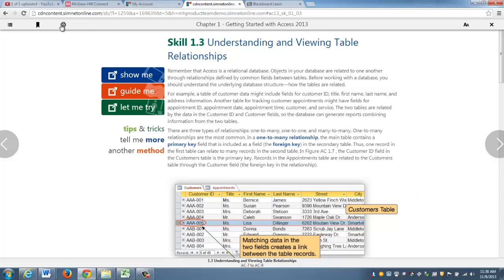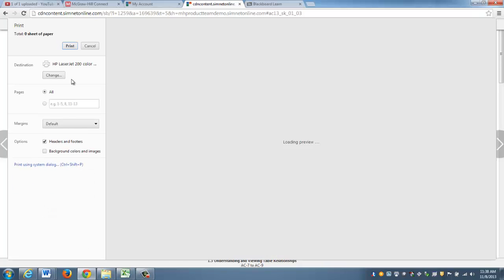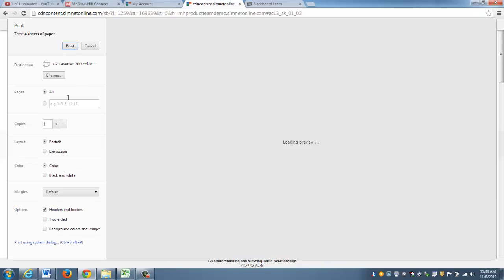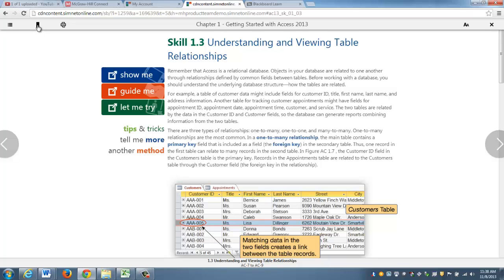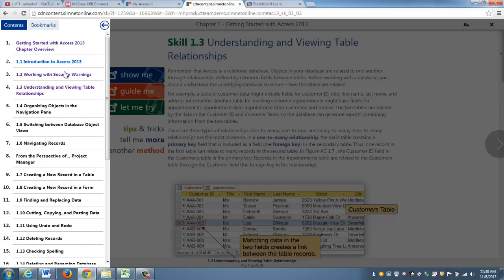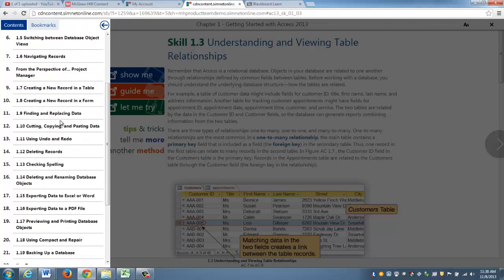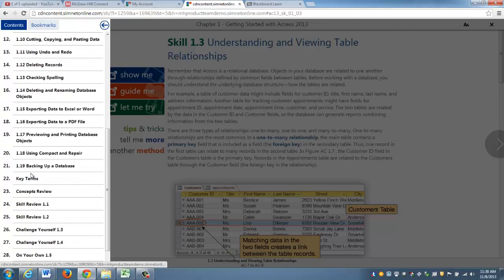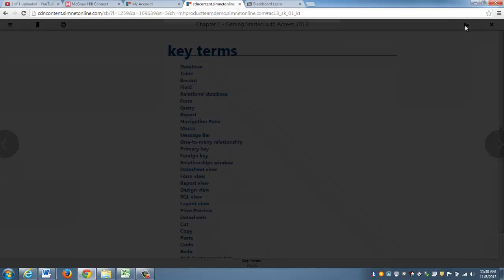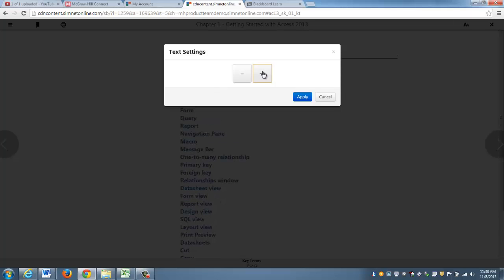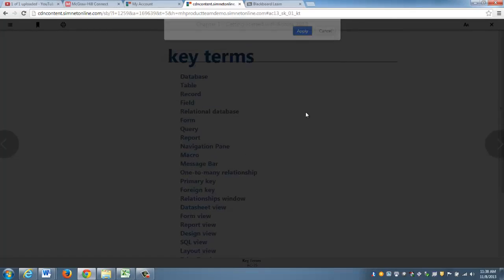Some other features. There's a limited print function here where it'll allow you to print limited ranges. Okay. You've also got, let me close this out, the bookmark capability. If you want to see the table of contents for this chapter of the sim book and just go into a certain portion of the text, you can always bounce around with the little drop down piece here. You can resize the font by clicking the plus or the minus.